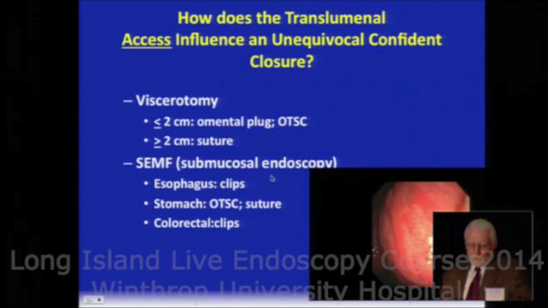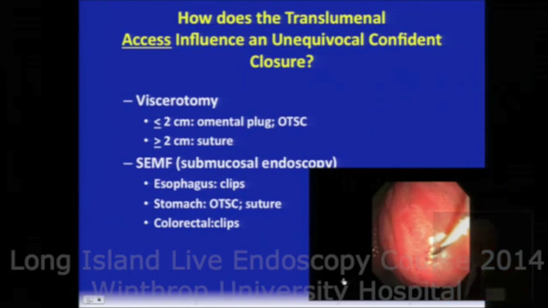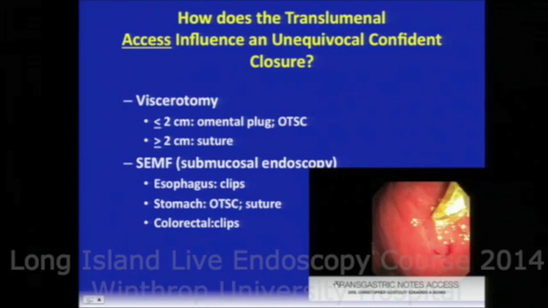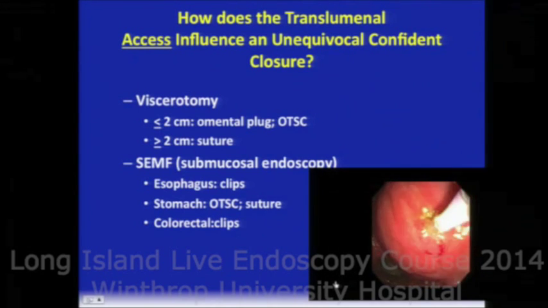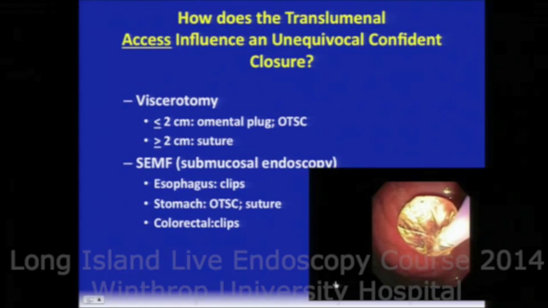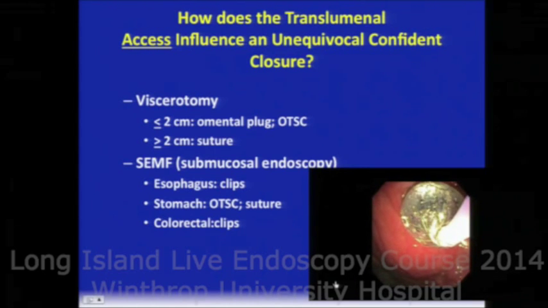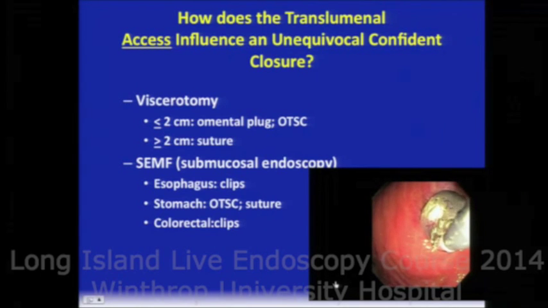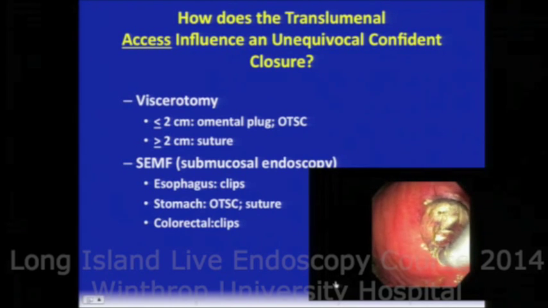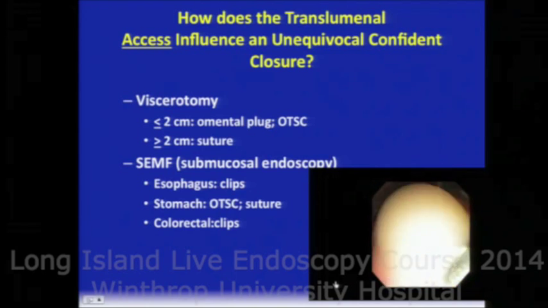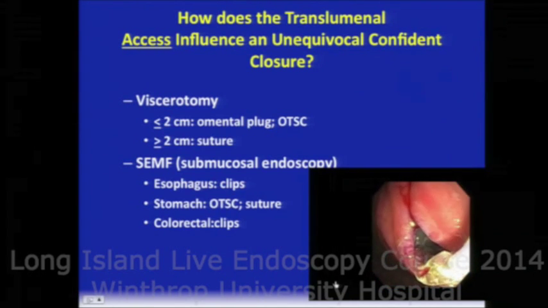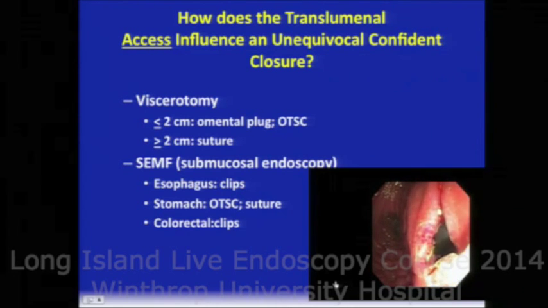So here's our viscerotomy. This is your standard off-the-shelf gastrotomy. After the initial puncture is made, most folks are using a balloon gastrotomy because it reduces the risk of bleeding. If you use a 20 millimeter balloon, this will create a 2 centimeter defect that you ultimately have to close. In this particular case, you can see a bulge, and this happens to be a gastrotomy for the purpose of dealing with pancreatic necrosis and sepsis.